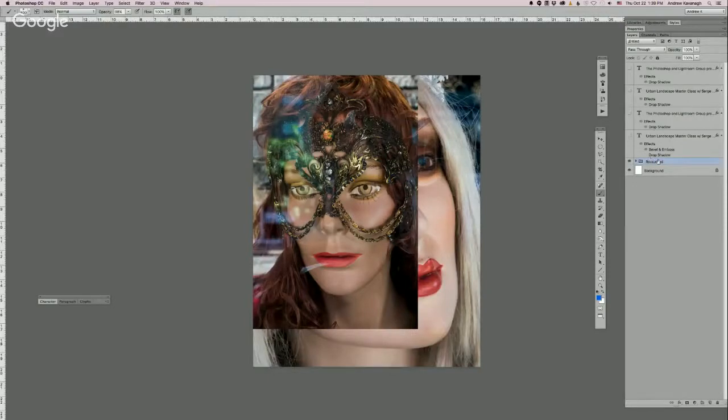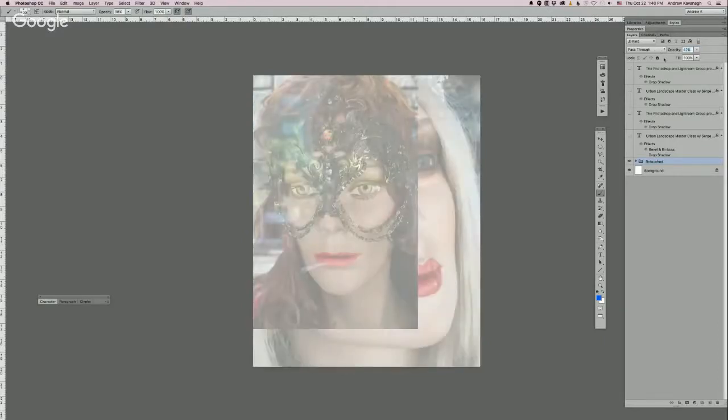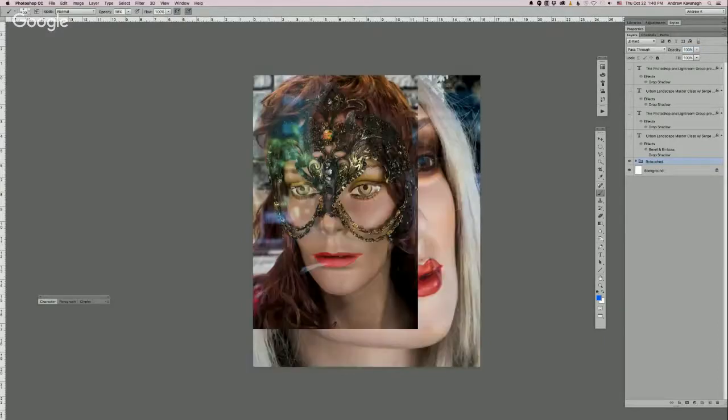So for me, if I'm doing a lot of retouching on the face and then different retouching on the body, I might do retouched face, retouched body. And the beauty of that is also, say I had done the whole retouched face and then the client said, can you bring down the strength of all that? Because it's all one group, I could go up to the opacity and bring down the opacity of the whole group and therefore the strength of my retouching. Pretty cool.